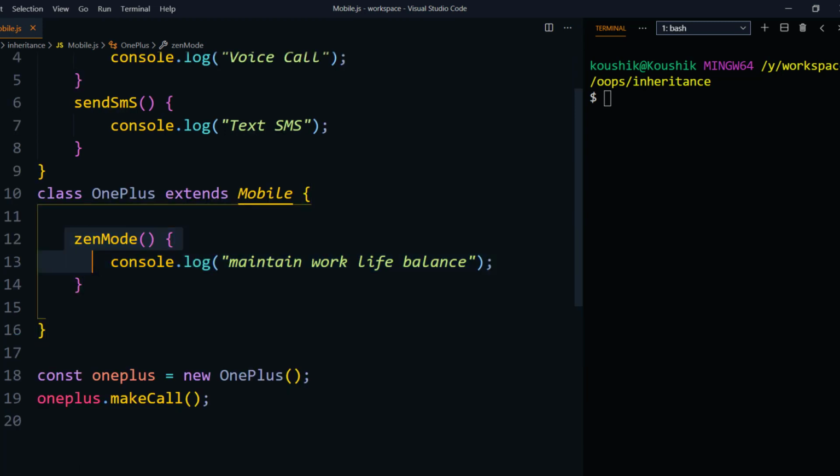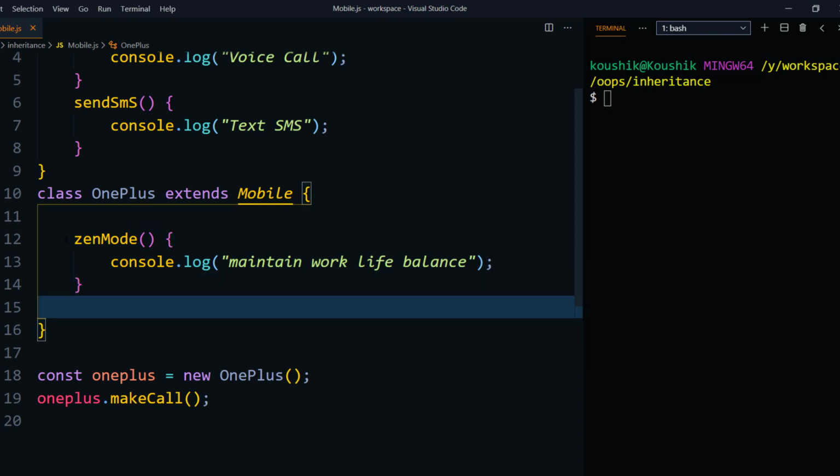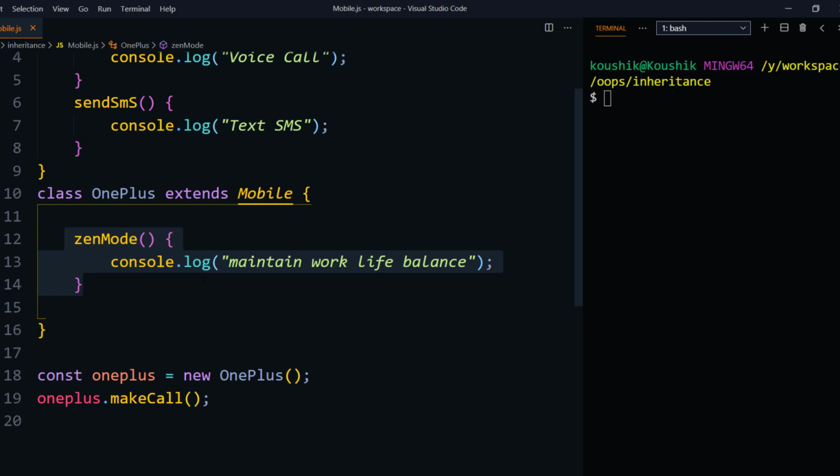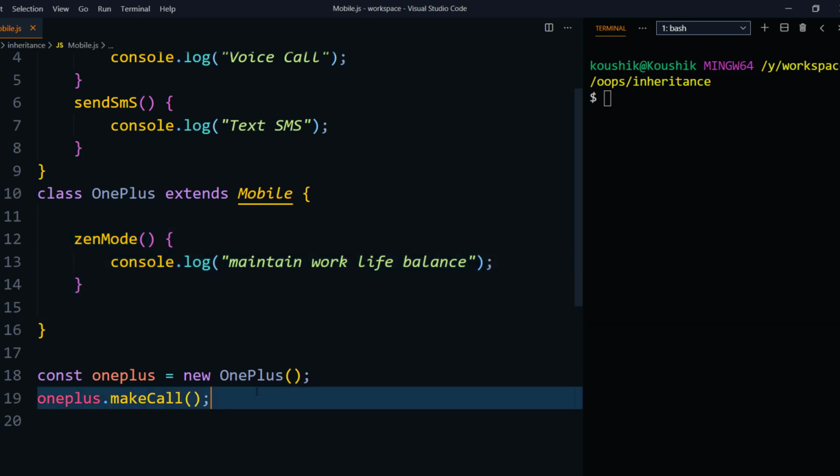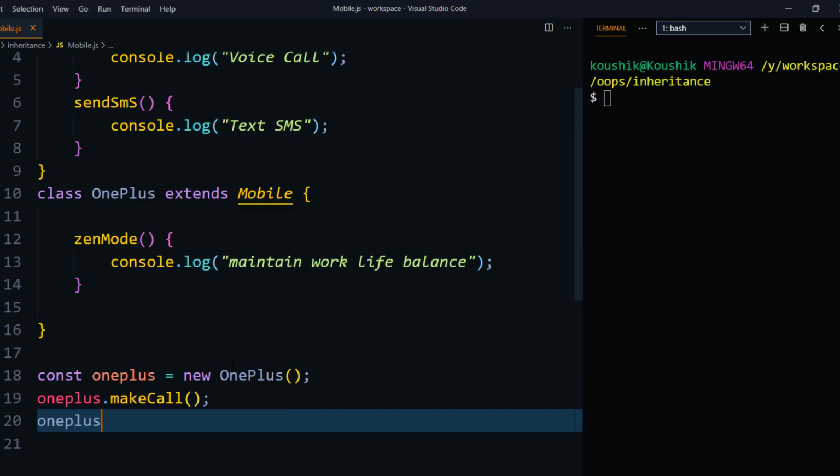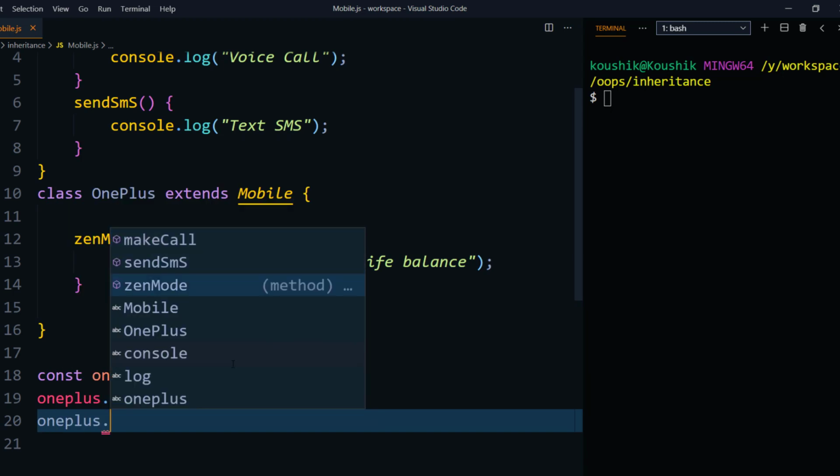So that's fine. So we got this Zen mode. Now, of course, we can have as many functions and as many variables as we want. But for this example, let me take this one method for now. So here I can say 1 plus, that is the object dot Zen mode.